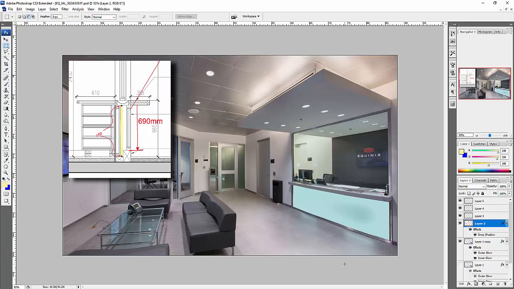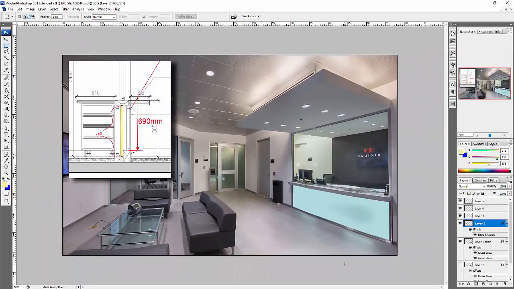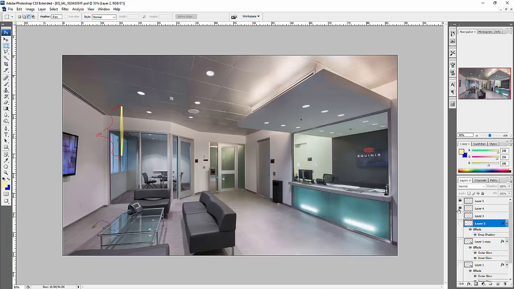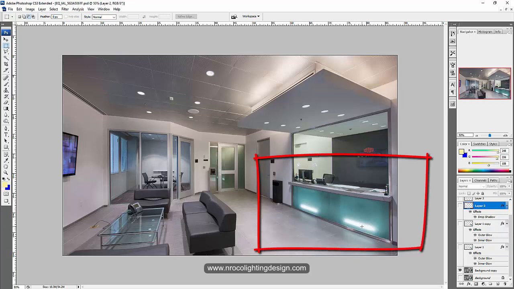Okay, so here's another project. This is an existing project. I think it's the lobby of one of the offices or a hospital. They are complaining about this screen at the bottom, because this is the original picture, and you can see those fluorescent tubes inside this glass or acrylic. Yeah, they are complaining about it. So they asked us to solve the problem and make an even illumination on the acrylic panel.